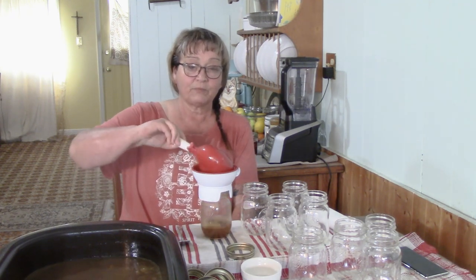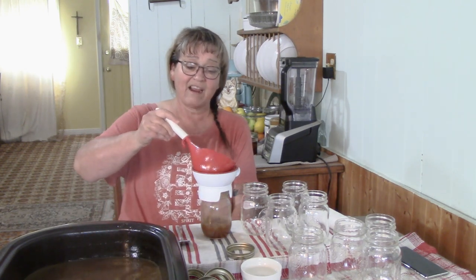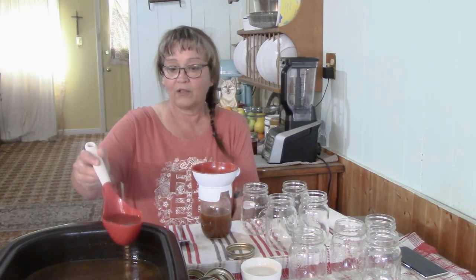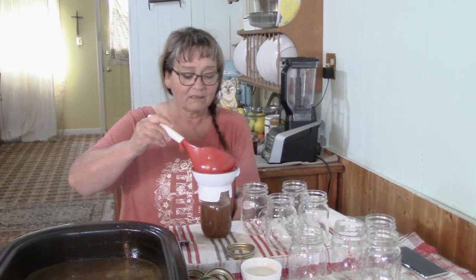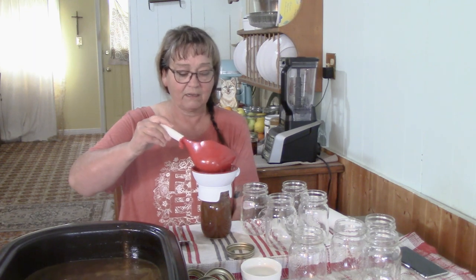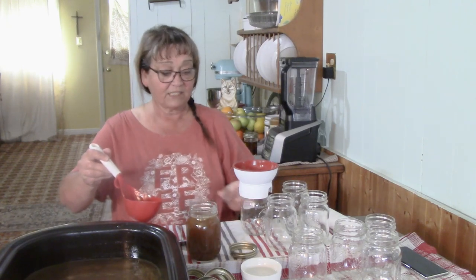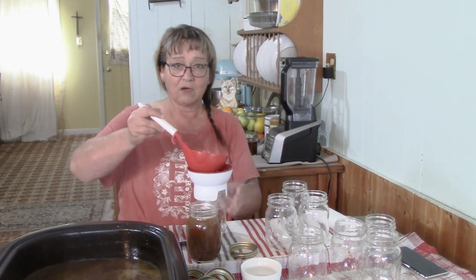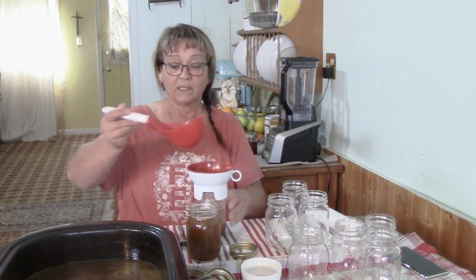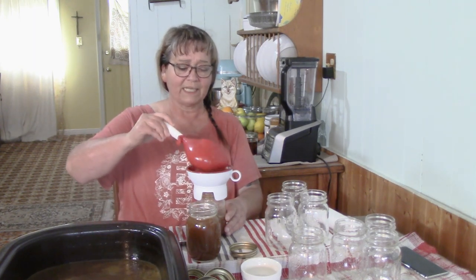I took the large hunks out. Normally people will strain with a cheesecloth — I did not. I used a metal strainer from the dollar store that got out most of the big particles. The little particles you may see floating in here is nutrition — I'm not getting rid of it. This is for us, so I want those flavors. Did I skim the fat? No. I'm not looking for low fat, low flavor — I'm looking for full flavor, robust broth.